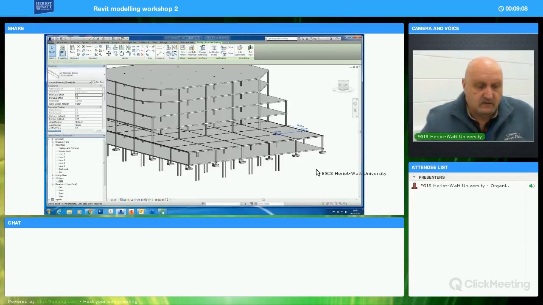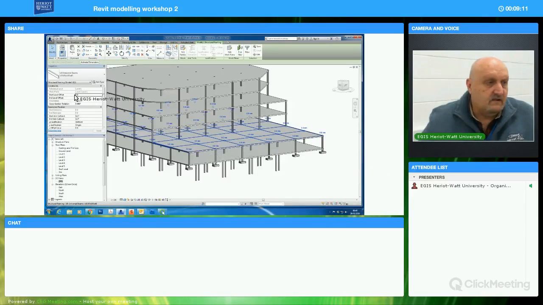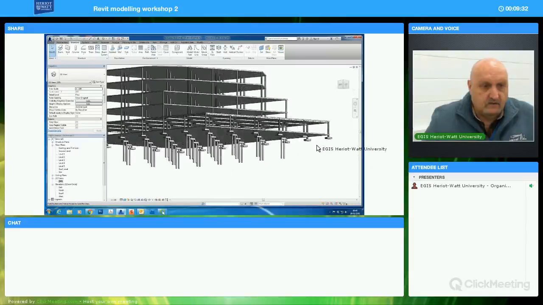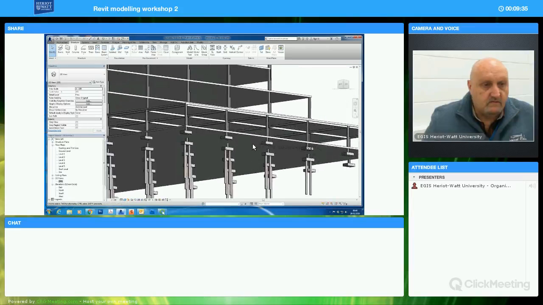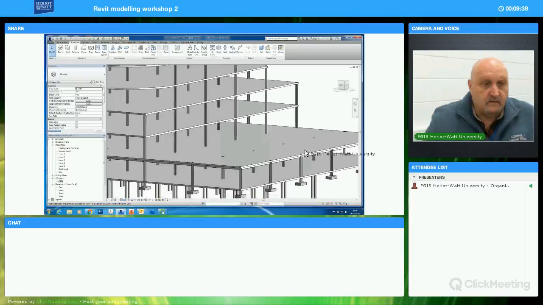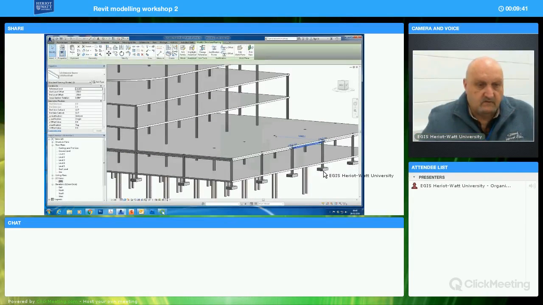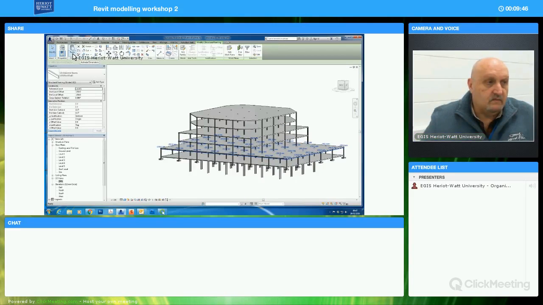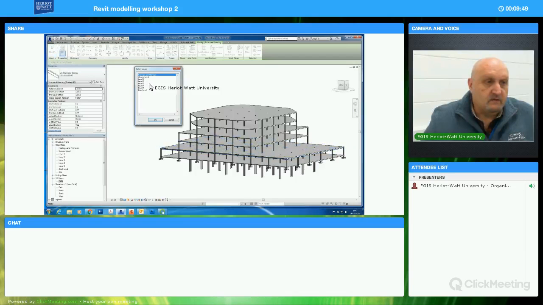These beams, I'm going to select them all and give them a start level offset of minus the thickness of the floor, which in our case we've just made 250, and an end level offset of the same. Basically, they sit horizontally. They don't have any slope on them. And these beams here will go under the floor. And if we have a wee look at them here, you can see the beams are there providing the support for that floor. Now all of these beams, I'm just going to select them all, and I'm going to copy them onto the clipboard and paste them down into ground level.